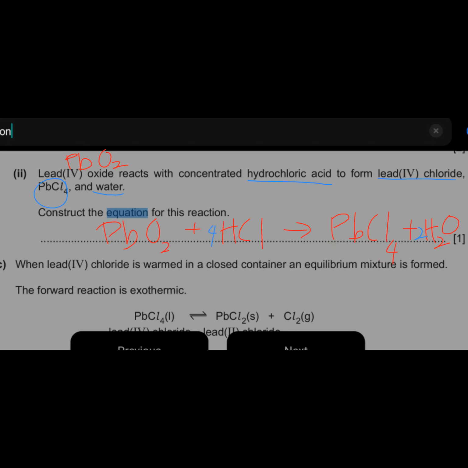Okay, so here it's 4 HCl, and we are getting 4 hydrogen atoms here, 2 times 2, and chlorine also 4, right? Now 1 lead atom, 2 oxygen, balanced, right? So it's a balanced equation, not very difficult to balance if you write the correct formula. Don't make a mistake here with these numbers, right? Usually we have a habit of writing some numbers, but don't. Always follow the crisscross, the logic part. Okay? Right, that was the first question I wanted to discuss here.